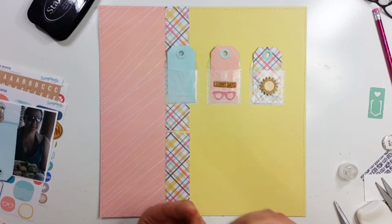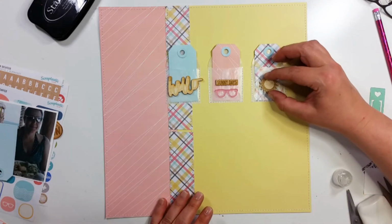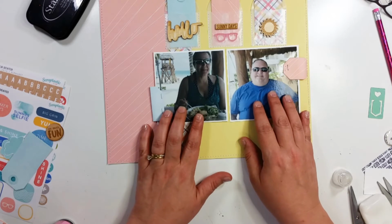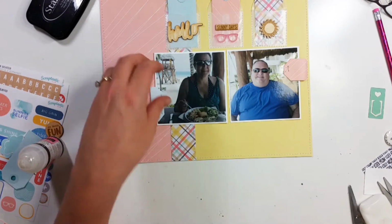Okay, so I pulled out my glossy accents. That is what I'm going to use to stick down this wood veneer. And I think when I was off screen, I was taking a needle and sticking it in the top. It gets clogged up sometimes. I have a needle washi tape to the side of my glossy accents, and it works fine. It's perfectly fine.